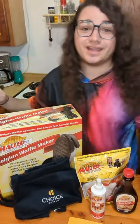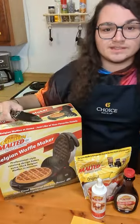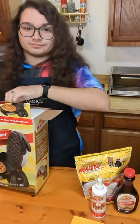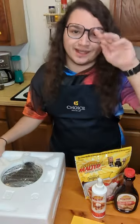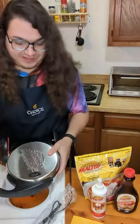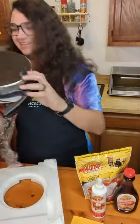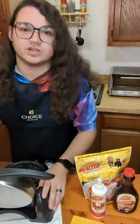Sincerely. They sent me this whole care package, so let's get cooking. The first thing I learned from this experience is that I'm very bad at tying knots behind my back. Let's open this puppy up. I've heard that this Golden Malted brand waffle maker was recommended by Alton Brown, so all the more reason that I am over the moon about this. Look at that. Golden Malted, America's waffle. Beautiful. There's the flip. I'm trying to figure out how this works. Maybe the instructions would be a good place to start.